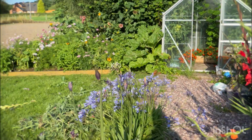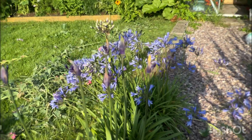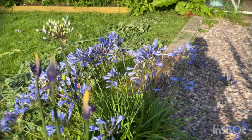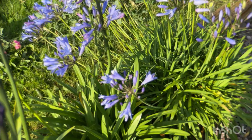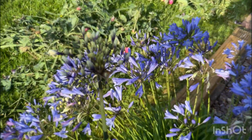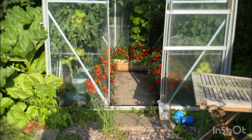You can't do everything. Agapanthus, don't know if I've told you before, we do them in pots because they will not survive in the ground up here, but they have been. I mean, look at this, and I think I've cut 30 or 40 stems off this bad boy already. They've not liked the wet, but they are coming back and they're going to be fabulous. That's Agapanthus Twister. That's a really nice one. White, beautiful, absolutely beautiful. Oh God, hit a gladiola.